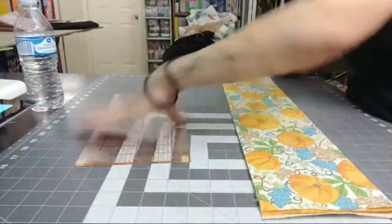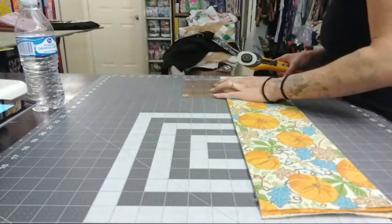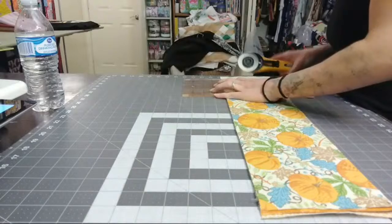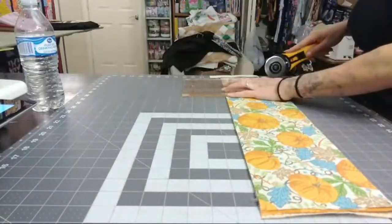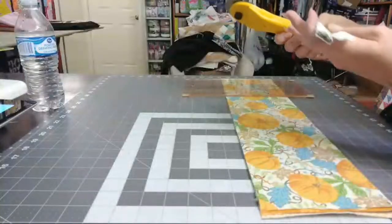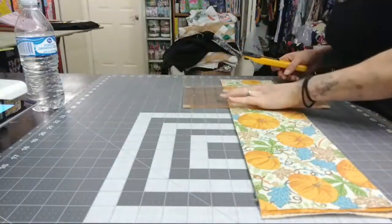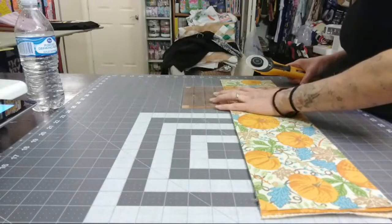Okay, so let's cut the selvages off. Do this one more time. Oh, that didn't grab. And again, this fabric line is Contemplos Thankful by Amanda Murphy for Benertex Fabrics. It was a gift to me.